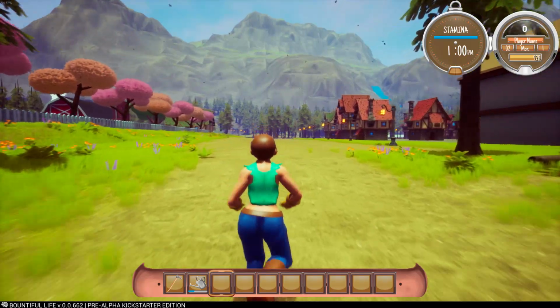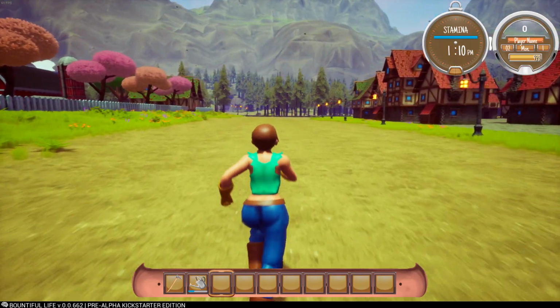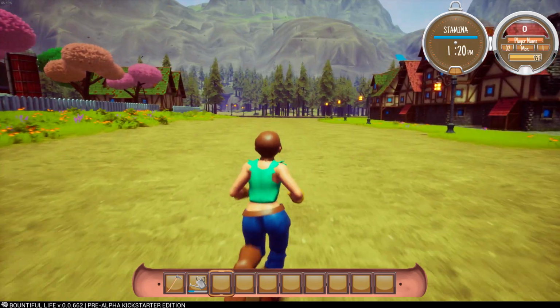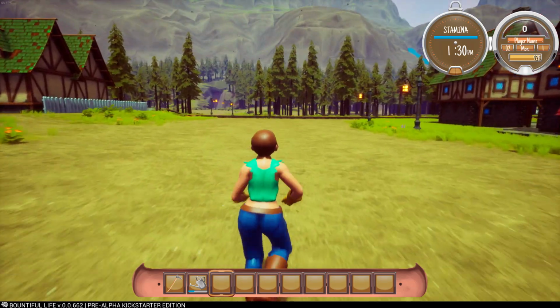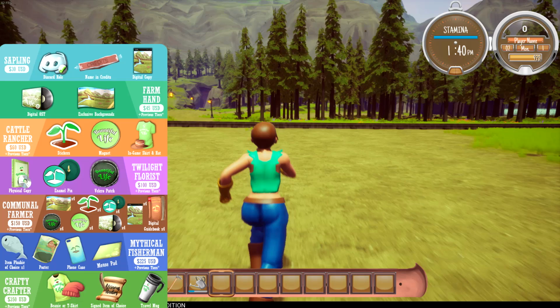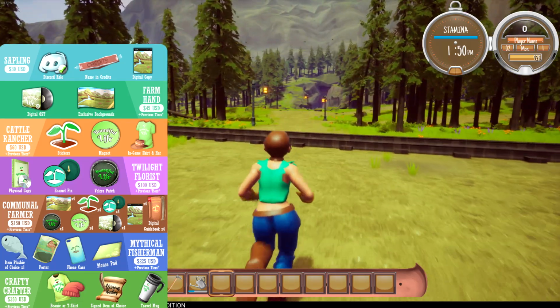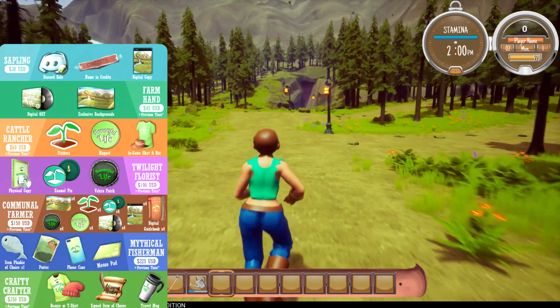Bountiful Life, a farming sim that I've covered on my channel in the past, finally has a Kickstarter that is live right now. There's a link at the top of the description that'll take you to the Kickstarter page, where there's a ton of really cool rewards you can get for backing the game. There's digital and physical copies of the game, you can get plushies from the game, there's even a tier that allows you to write some dialogue for the game as well. That is so cool. So hey, if you ever wanted to write some dialogue for a farming sim, then there you go.